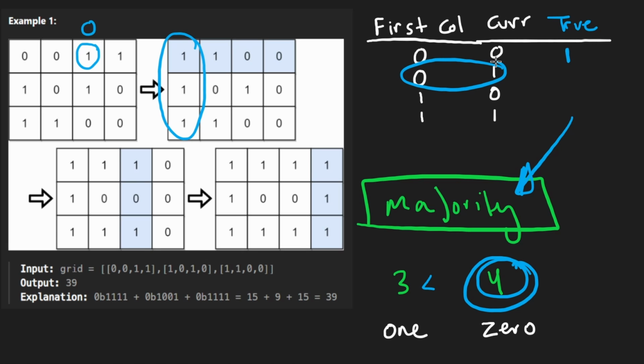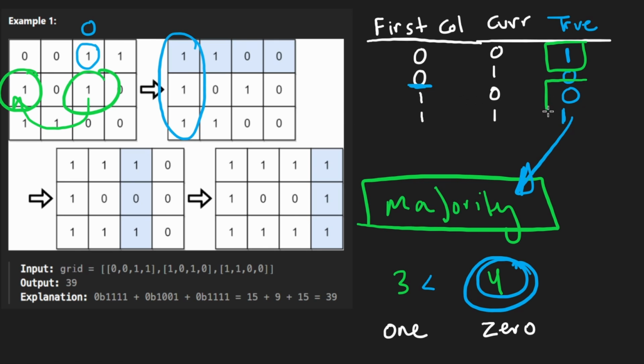True value over here is going to basically be, since this is a 0, again, we're going to flip this row. Therefore, this value is not going to be a 1. The true value is a 0. And you could do that for the rest of these. Like if it's 1, the true value is going to stay the same. Here again, the true value will stay the same. So we'll get 1, 0, 0, 1. Basically, the pattern to notice is that when a particular value, whether it's this one here, or this one here, anywhere, if this one is the same as the first value in the same row, then we're going to consider it to be a 1. If it's not the same, we're going to consider it to be a 0.